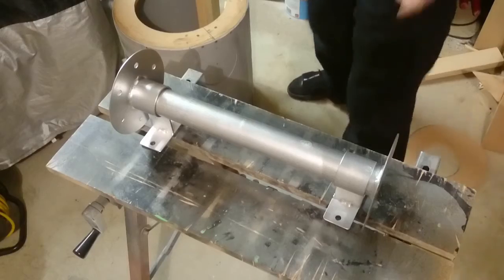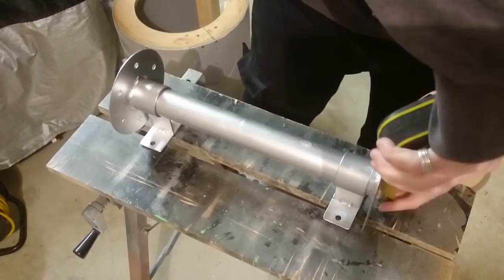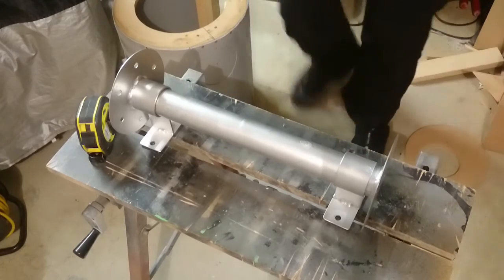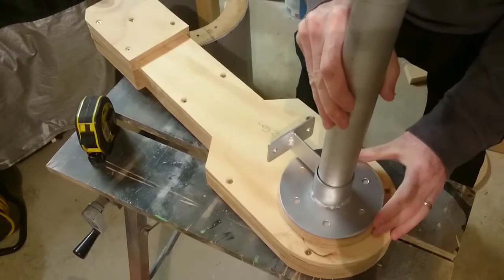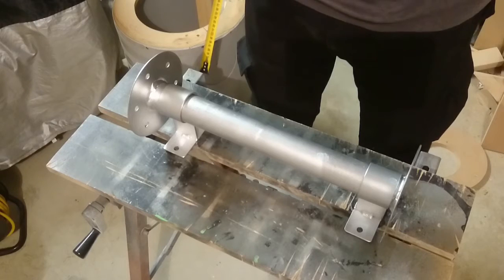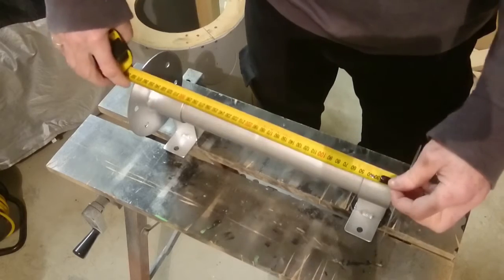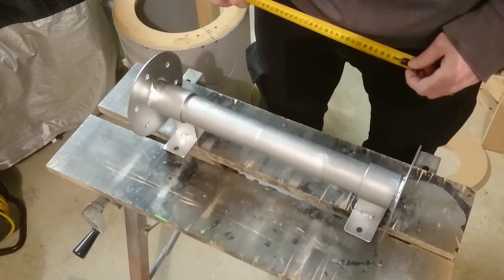Now for some measurements to give you an idea of what we're actually dealing with. These plates are 135mm, and the holes match against R2's leg. If they don't match the holes that are there, I made them so they're staggered, so we can just screw it into those bolts. My R2 unit is 400mm across the diameter, so if your R2 unit is 400mm across the diameter, then making this 388mm is a good idea.